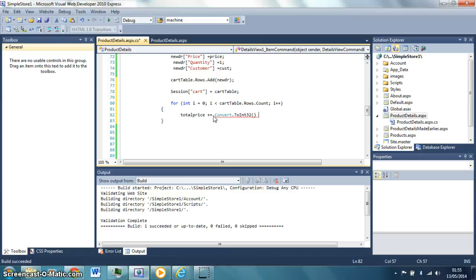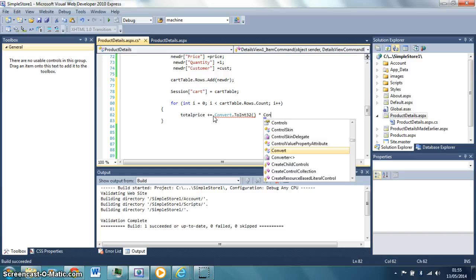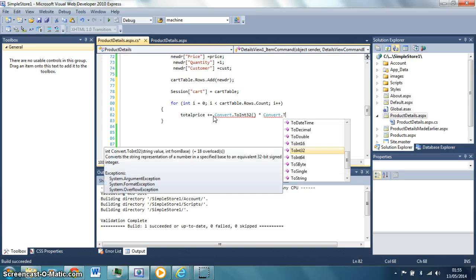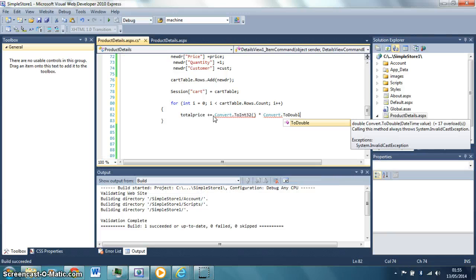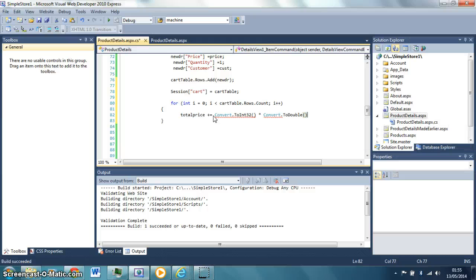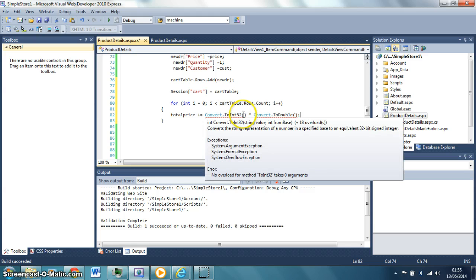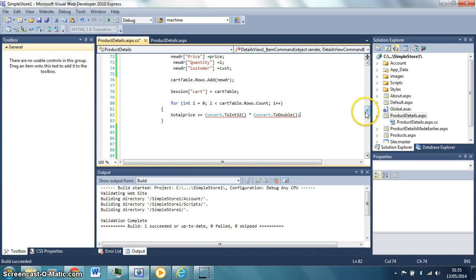We're going to get the quantity in there, and we're going to multiply that times the price. So in here we're going to put the quantity, and here we're going to put the price.